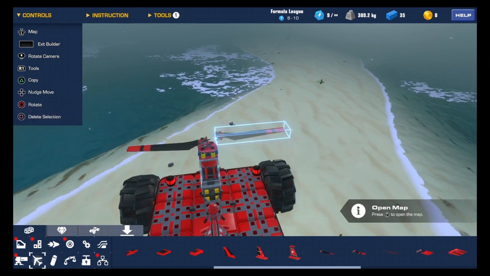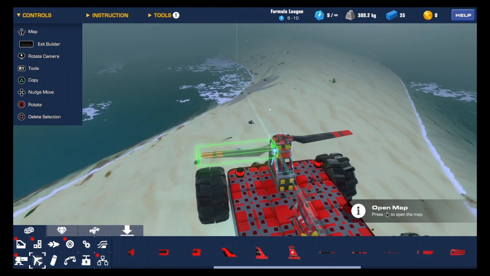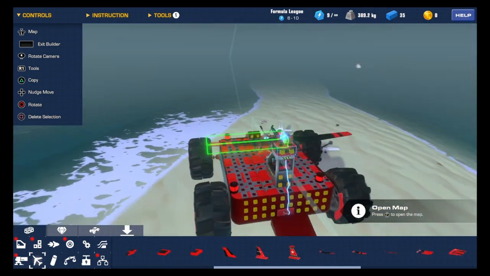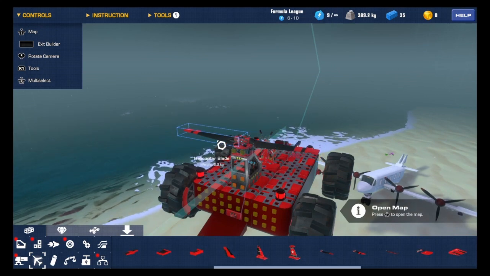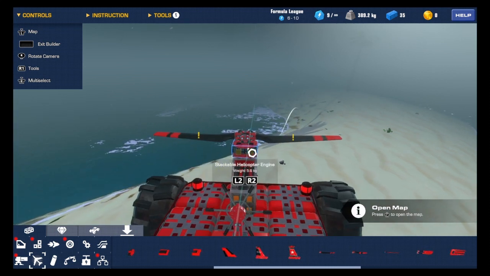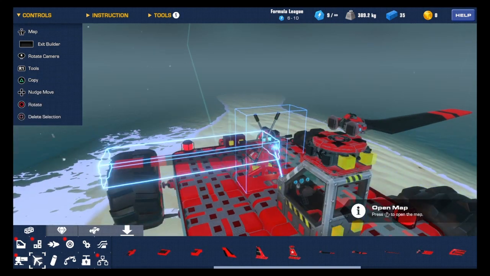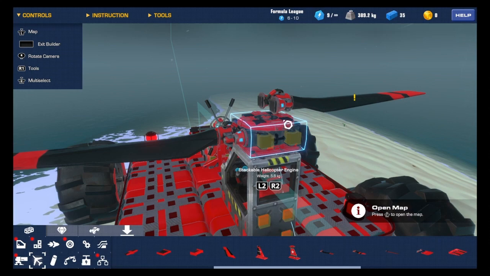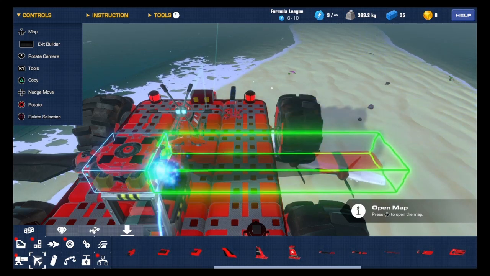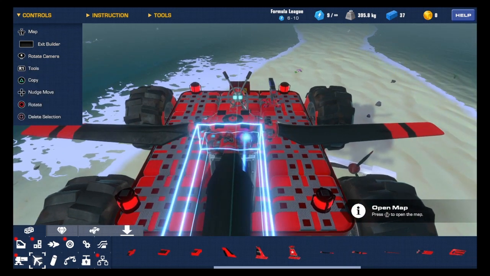How are they not connected? I don't know. Wait, what? They're both reading as not connected. How are they not connected? They're on top of the helicopter thing. Or are they... Oh, yeah, they have to be on the side of the engine, there we go. On top. Yeah, this helicopter is fucking weird. I'm probably gonna do four blades then. I'm doing it!